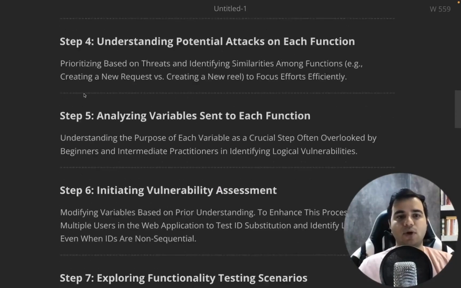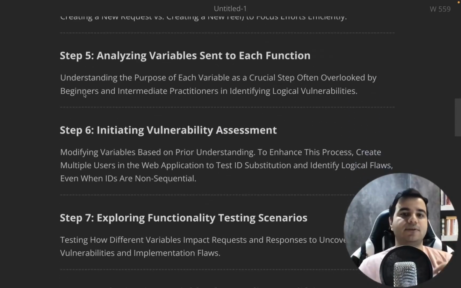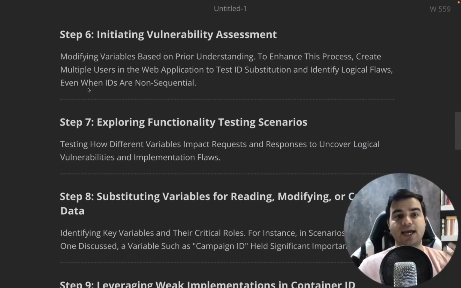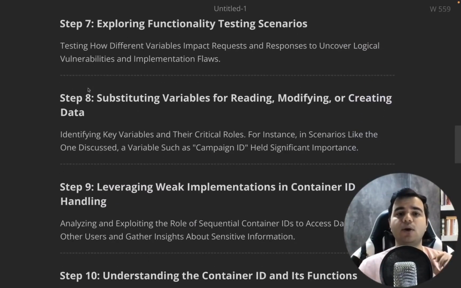So what have I done so far? I've understood the functions. I figured out what each variable that goes from me and comes back is doing. I asked, if this vulnerability exists here, what could happen? Now, let's move on to see how we can test this. Look, one of your main weaknesses is that you don't spend enough time on your tests. Meaning, when you see that an application has the ability to add LinkedIn, Instagram, Facebook, and a bunch of other things, you don't go and actually add them. One of the important things you need to do is, guys, spend as much time as possible on this.